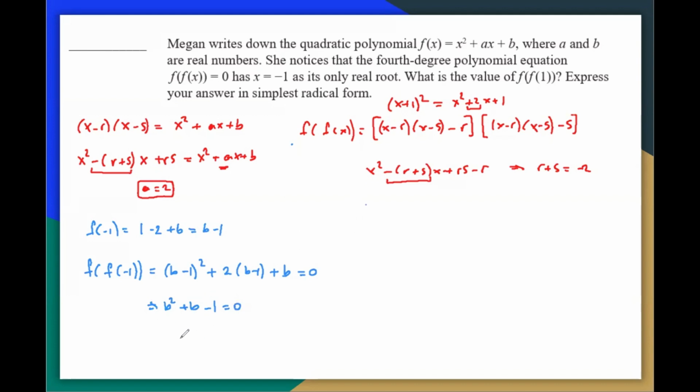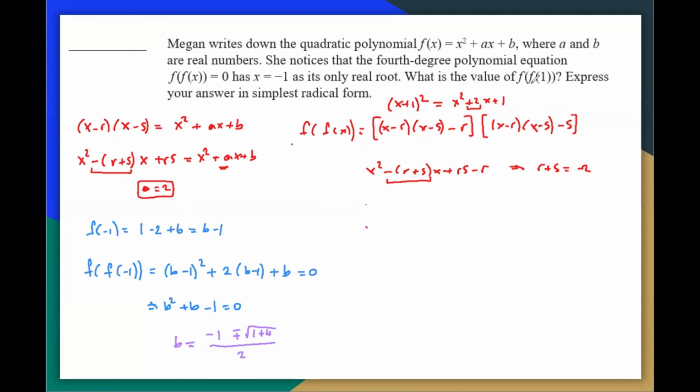If I solve this quadratic, that's going to give us b. So b is going to be the negative of the coefficient of the linear term, which is -1, plus or minus the square root of b squared's coefficient, 1, minus 4 times ac, but that will be plus 4 times 1. So that should be our solution for b. That is -1 plus or minus root 5 over 2. That is our b, but there are two versions of b, plus or minus, so you will need to think about which one to choose.